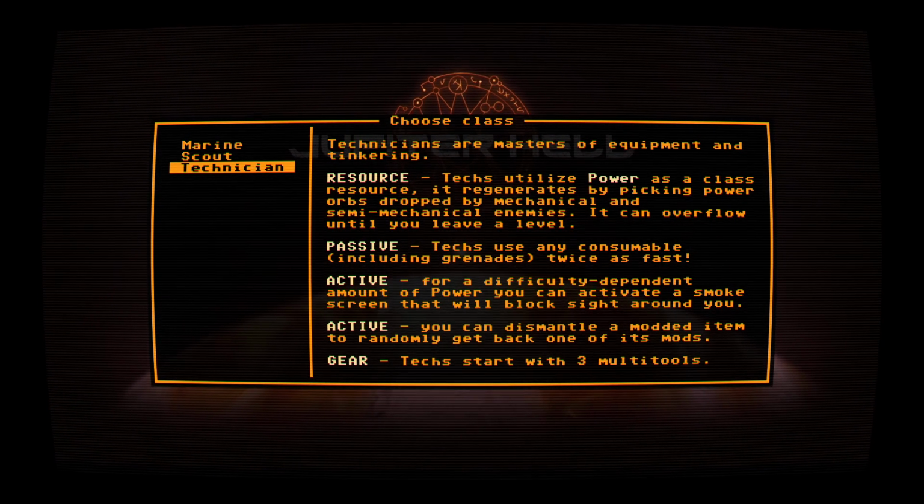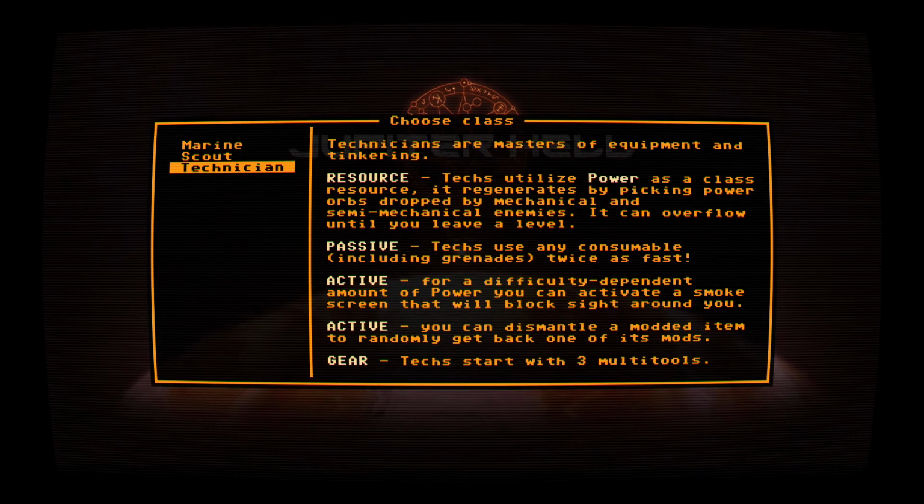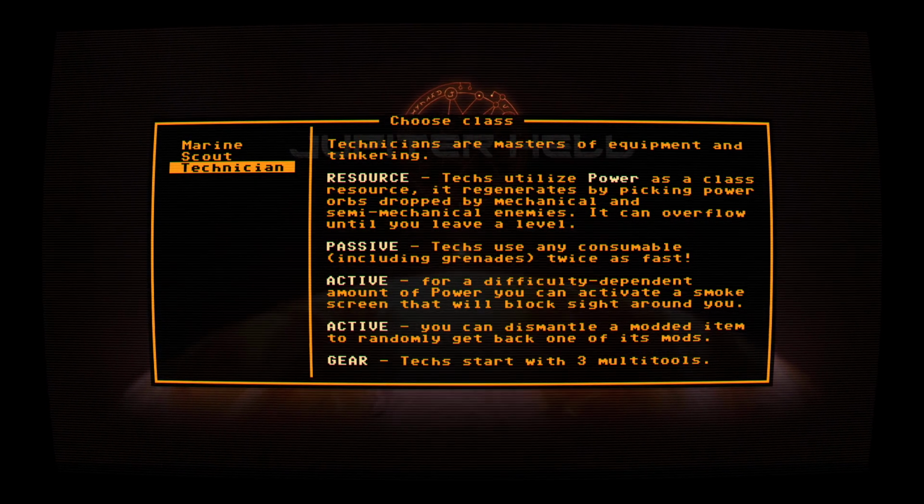And of course, you start with the gear it says. In the case of technicians, you start off with three multi tools. Multi tools are used for the workshops that I mentioned earlier. We have both a health workshop as well as a weapon workshop, and I think even an armor workshop, I'm not sure. The health workshop will help you heal and get med kits. In order to charge up these workshops, you will need to use multi tools. You can add them into the workshop and give them more chances of getting a medical kit, etc.